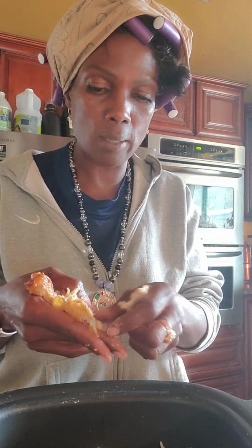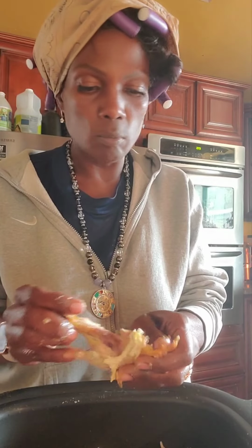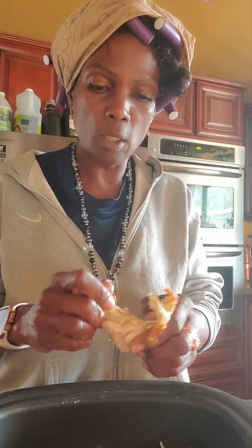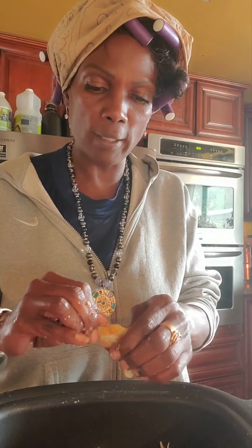I have to say that this makes the best taquitos ever. Chicken enchiladas. Oh my God, yeah. Rotisserie chicken is always a good way to go. In the morning, they'll have the markdowns from the previous day, and a lot of times it's already cold. So you don't have to wait for the chicken to cool down before you start manipulating it and tearing it apart like how I'm doing right now.